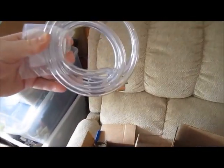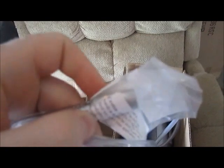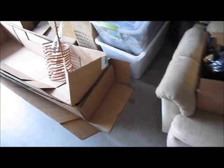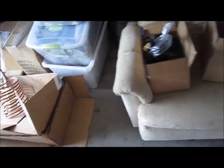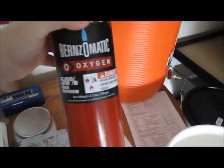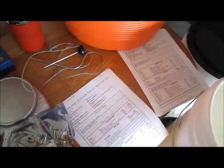We're going to try out some new equipment. You saw the new pump and Therminator in the last video, but today we're adding an oxygenation kit — a regulator, tube, and a 0.5-micron diffusion stone. You stick the stone into the beer, hook it up to oxygen, and it pumps oxygen directly in to oxygenate it. I picked up the oxygen tank at Home Depot — you can get it at any hardware store.